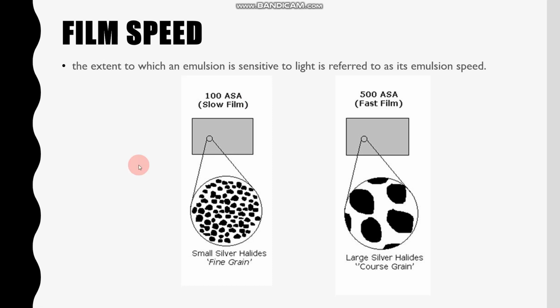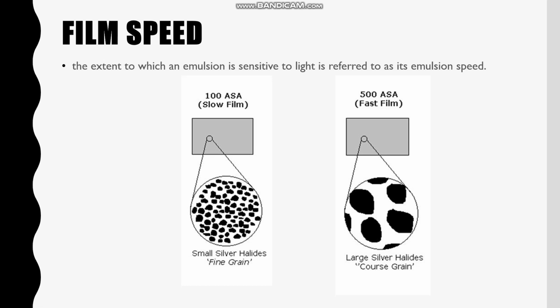At the same time, the larger the grain, imagine that this is the emulsion layer at ito yung silver halide crystals sa ating emulsion layer. The larger the silver halide, di ba, the faster the film is. Base lang muna dito, pero madidiscuss pa natin yan. And then the smaller the silver halide, we have the finer grain, yun yung mas mabagal na film o mas mabagal yung kanyang reaction kay light.